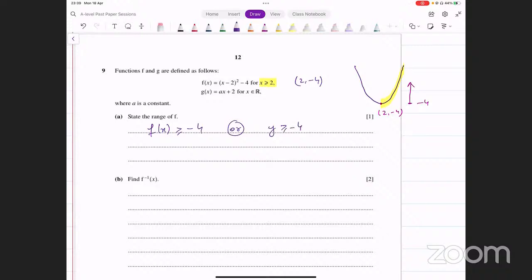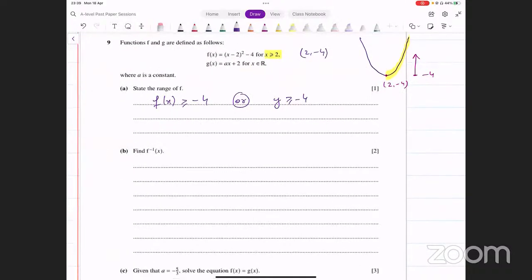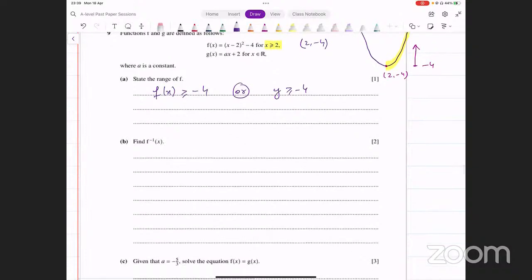Okay. Now it says find f inverse of x. Again, you have the completed square form already. Quadratic अगर आपको inverse find करना हो, completed square form नहीं दी हो, तो आपको पहले square complete करना पड़ता है खुद से. यहाँ पे उसने already square complete किया हुआ है, so it's relatively straightforward. What you'll do is you'll start from the given function f of x equals (x minus 2) whole square minus 4, and you'll say let f of x equals y.